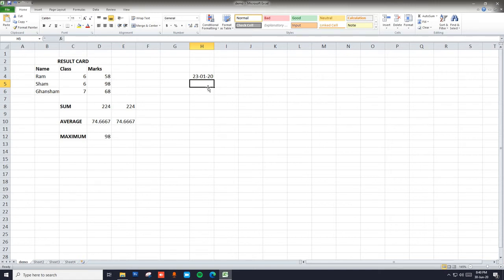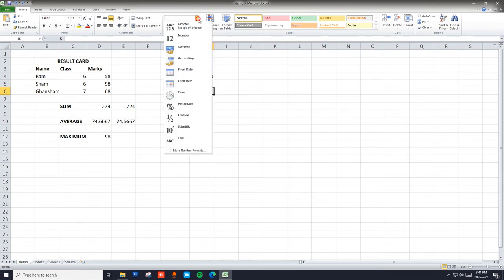Now this doesn't mean that somebody will come up in the worksheet and type Jan 23, and another one will type 23 Jan, and then it doesn't look similar. In this way it will look as it is. Now this particular drop down gives you an idea of what kind of data you want to add.